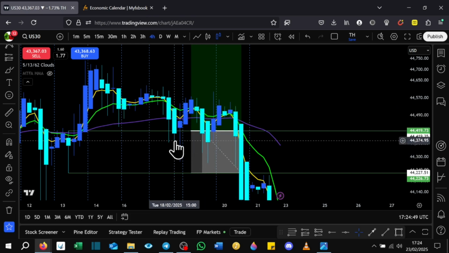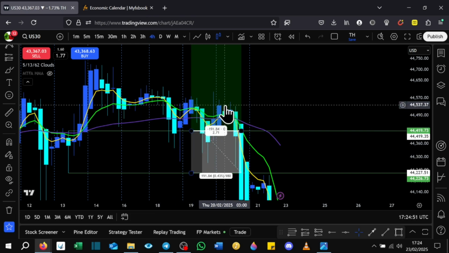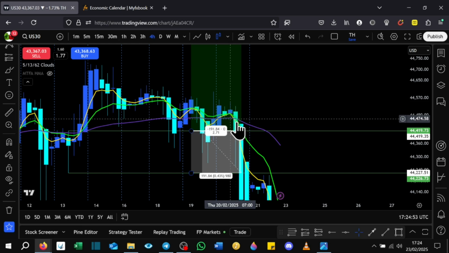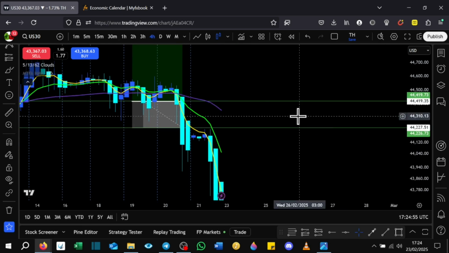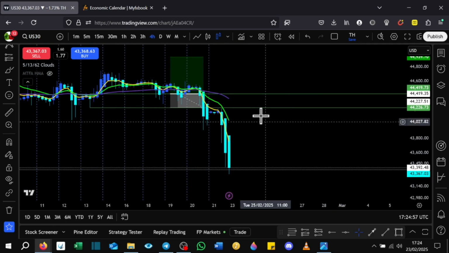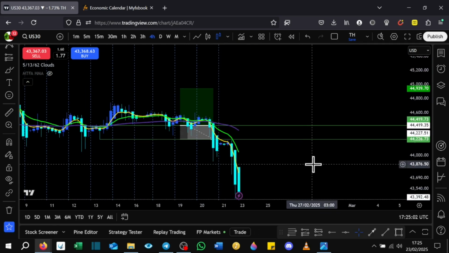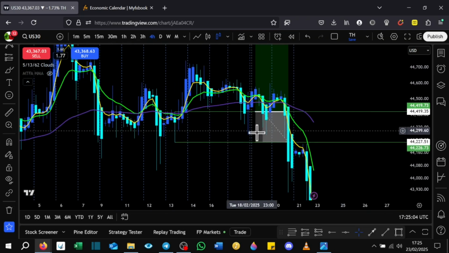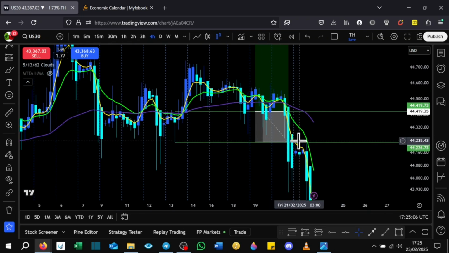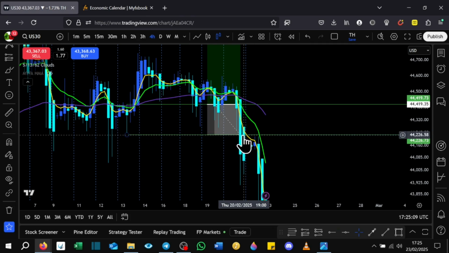I was in drawdown, and then we did start to get a movement away. And I thought, yeah, here we go. And then, as you can see, the market just said, nope, you're not having it. And then it just completely reversed. And that's absolutely fine because I got taken out here. My stop loss was here, right? So I got taken out there.